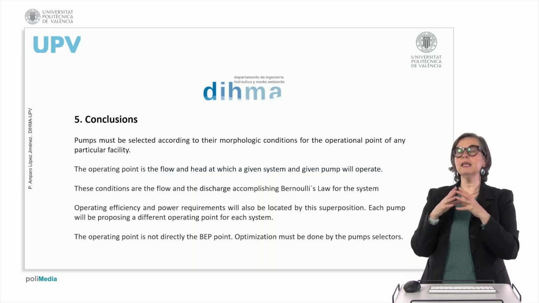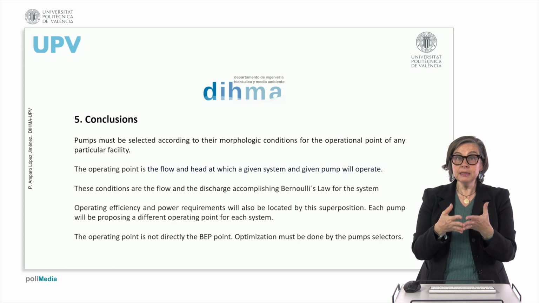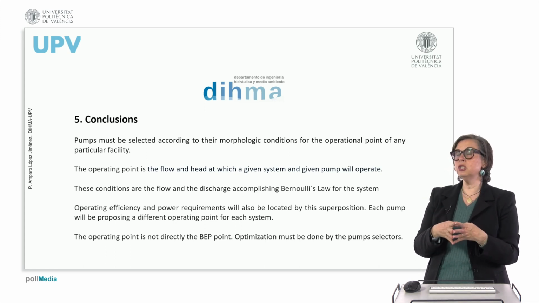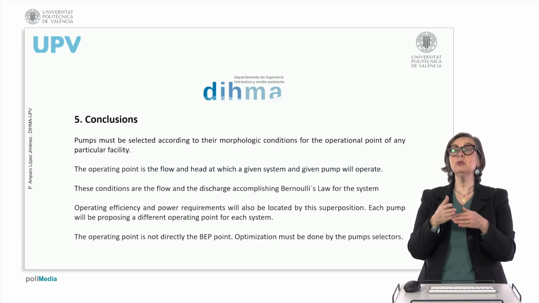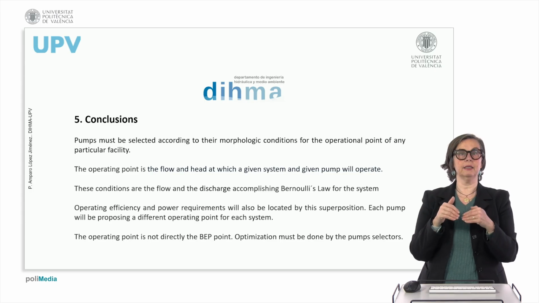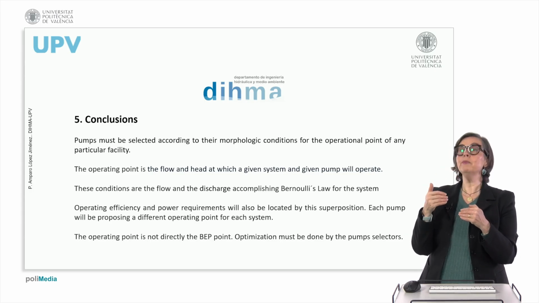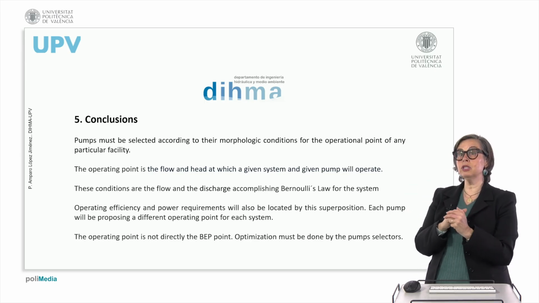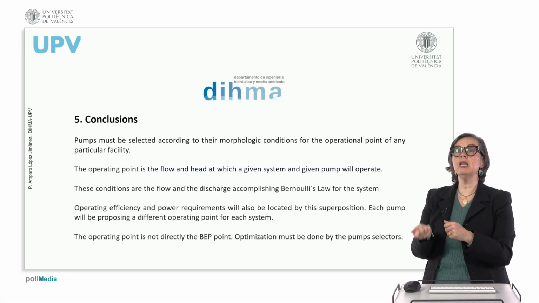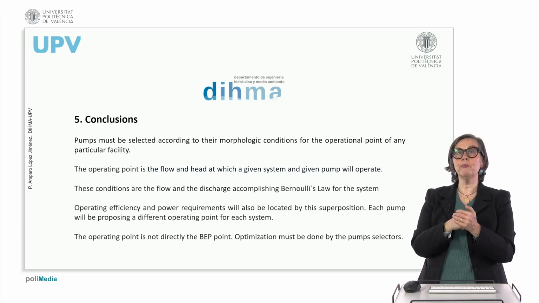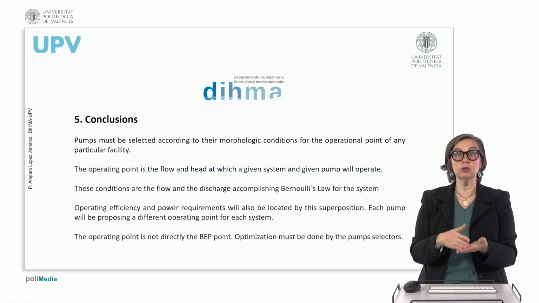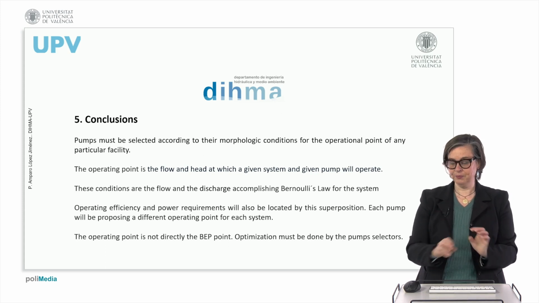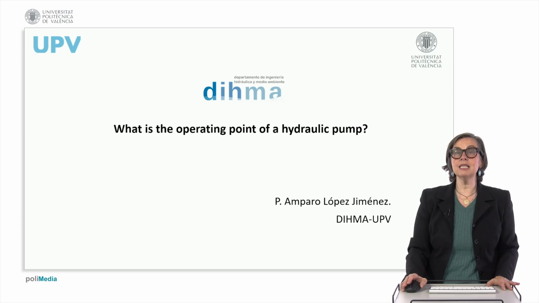So what we said is the pumps must be selected according to the hydraulic conditions for the operating point, and this is the relationship of flow and head at which each system will be operating. These conditions will be accomplishing Bernoulli's law, and we must also consider other aspects related to efficiency and cavitation to choose our pumps, but always at a particular operating point, in particular operating conditions. So I hope this was of interest for you.